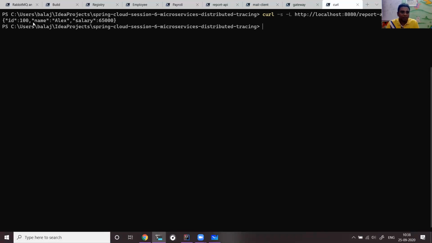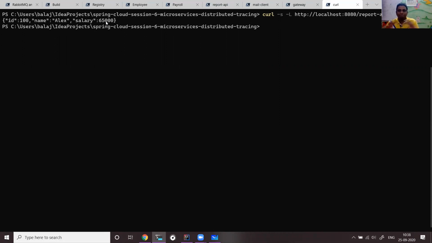Here I'm saying localhost report API and 100, to get the report of the employee with ID 100. If you just press enter, the report came. The name came from the employee API, and the salary came from the payroll API. The name is Alex and his salary is $65,000 US, 65K.